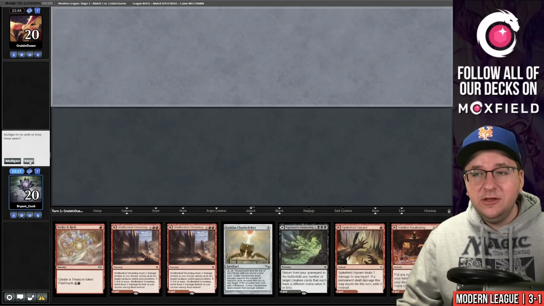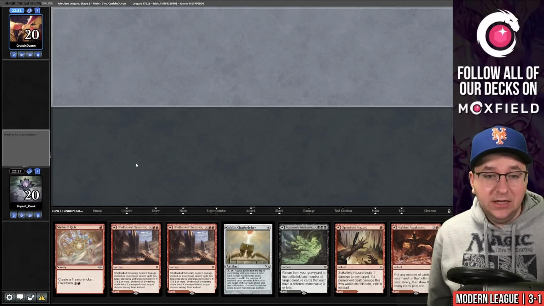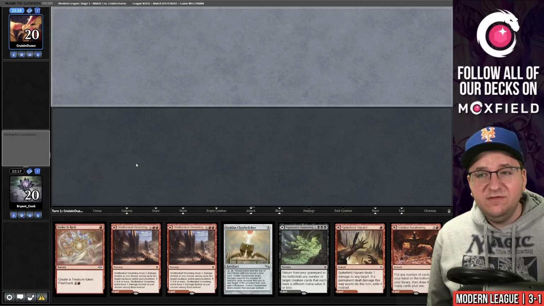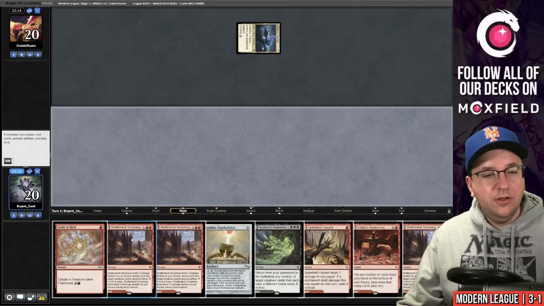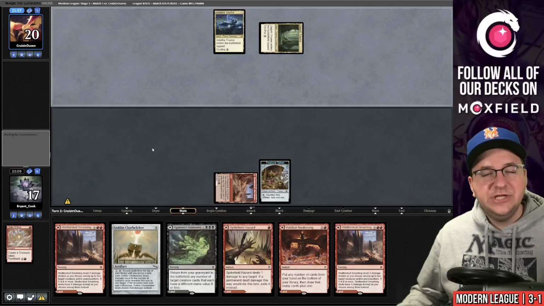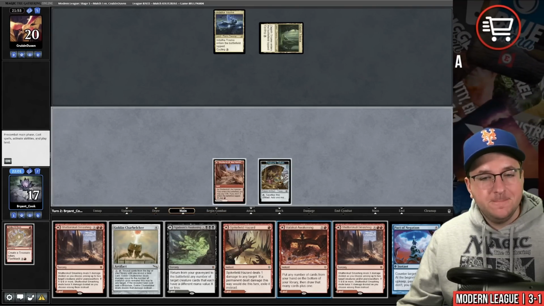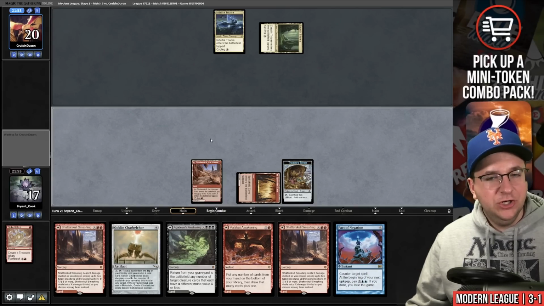Game 2, our opponent's taking a mulligan. We're going to keep this hand. We don't have any protection yet, but we do have this Veil of Awakening that we can cycle later. I think that this hand is just fine. Turn 1 Triome. We draw another land. Strike It Rich. And we will pass.